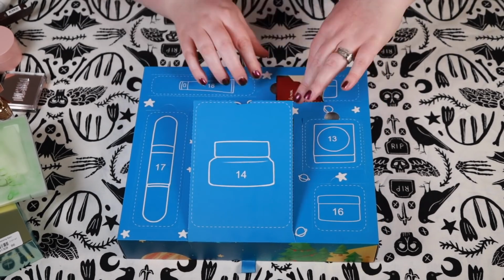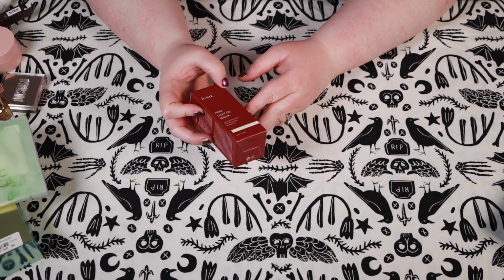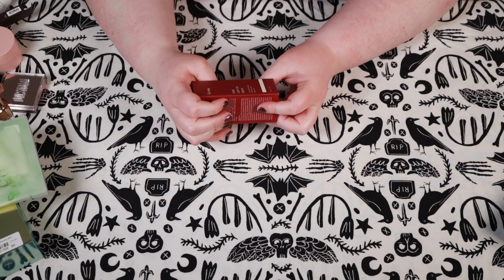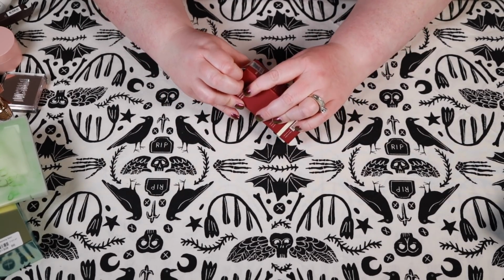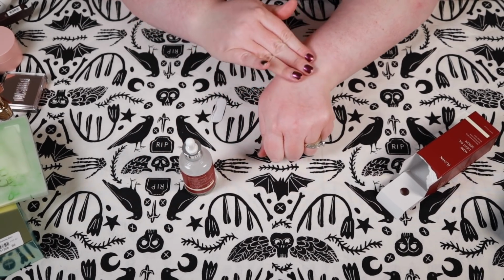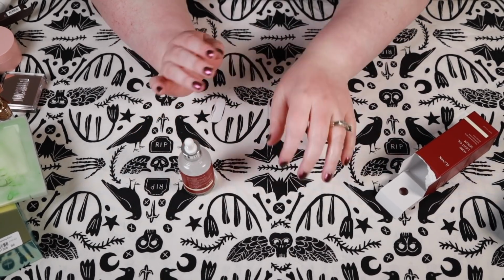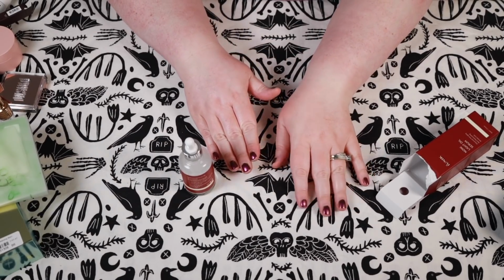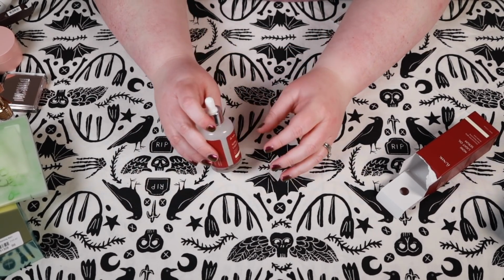Slot number 15. Ooh, fancy. I think the brand is called Unik? It's I-U-N-I-K. And this is the Noni Light Oil Serum. Advanced anti-aging, rich moisturizing wrinkle care. Love that. Oh, that smells very pleasant. I have to say, a lot of the YesStyle skincare stuff always has a nice light fragrance. Always smells just very pretty. I don't know, I like that. Okay. So I'm gonna throw that into the routine, see if that does anything for my skin.